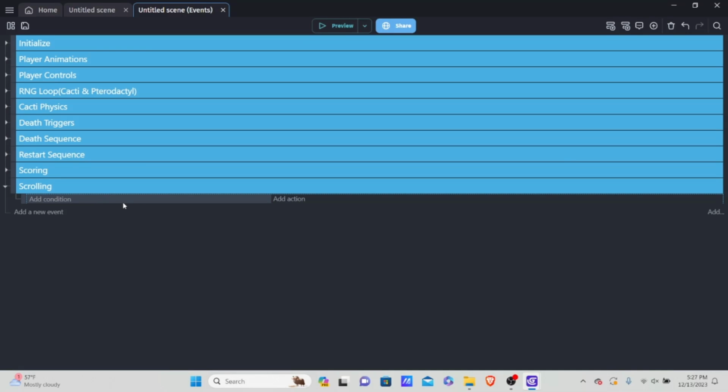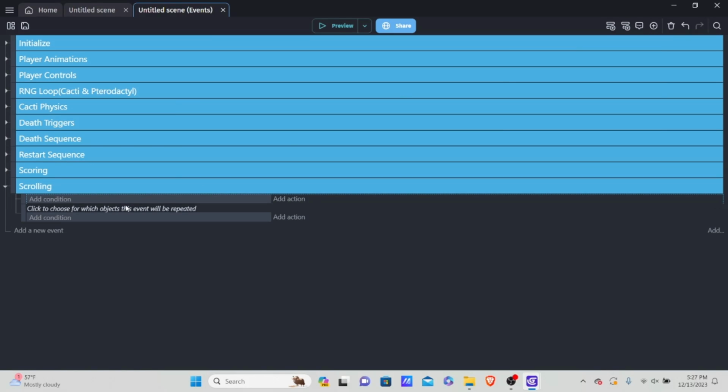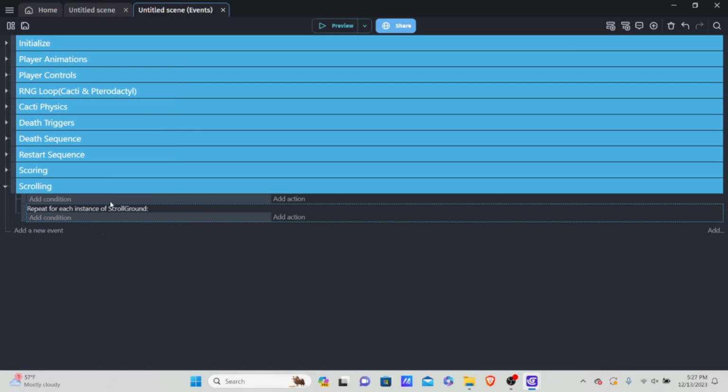Now, for this scrolling, I'm going to add a new event. And we want to repeat this for each instance of the scroll ground. I'm going to put for each object, and I'm going to put scroll ground. And scroll ground is also part of it. It's not part of an object group, but actually it is part of an object group.